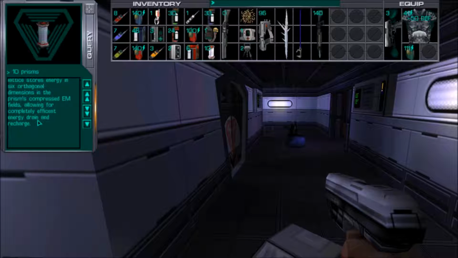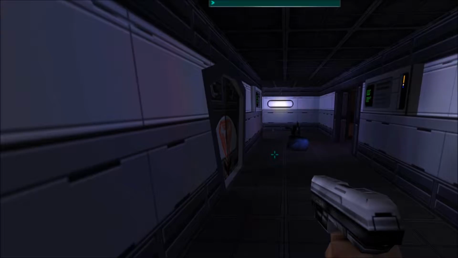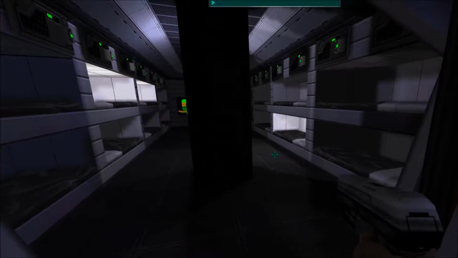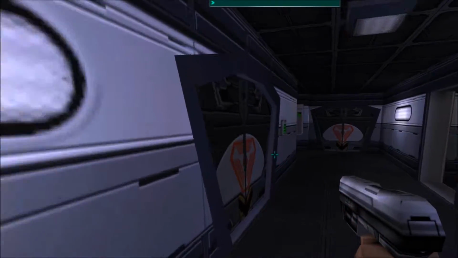I'm not understanding half of these things. Okay, so, are these energy weapon related, or how does this work? Do I add them to an energy weapon? Do I go like this, or... nope, okay, I don't know. I'll figure it out later. Alright, where was that, storage room? Over here.